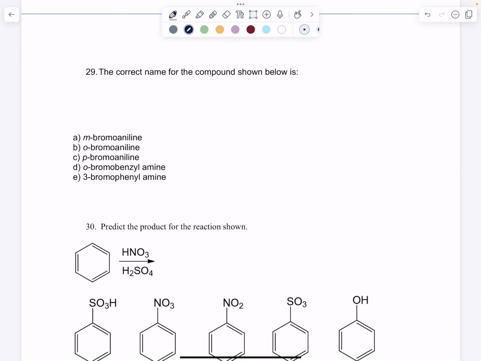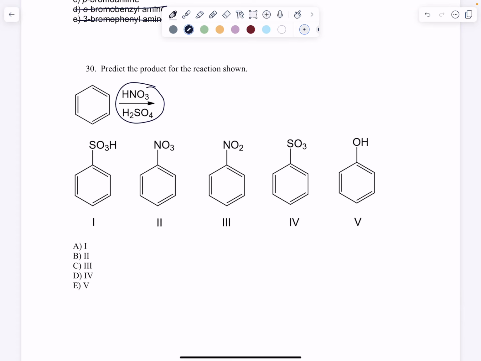Where's the compound shown below? Let me see. I just finished making this, so I have it pulled up on my desktop. I don't know why it wouldn't be here. It looks like this. Okay, so aniline is when you have this group. So I'm getting rid of those, which don't make sense at all. And then this is the parent chain, so this would be ortho, meta, and para. So this is meta-bromoaniline.